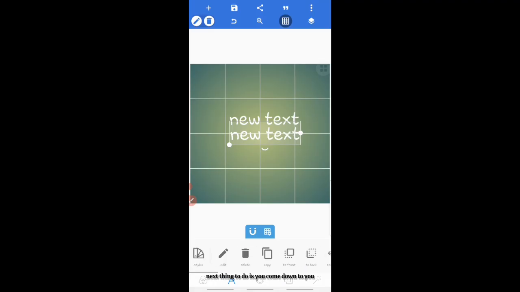So the next thing to do is you come down to, you see there are some elements here, which are the sub tools element. This I call them drop down element. So now these are your formatting toolbars for the alignment toolbar.